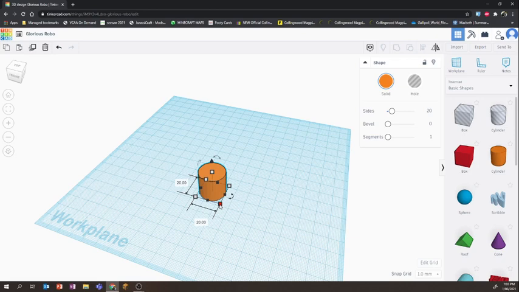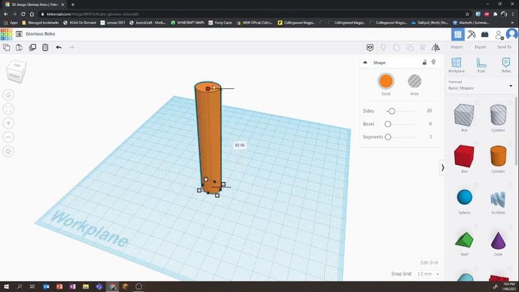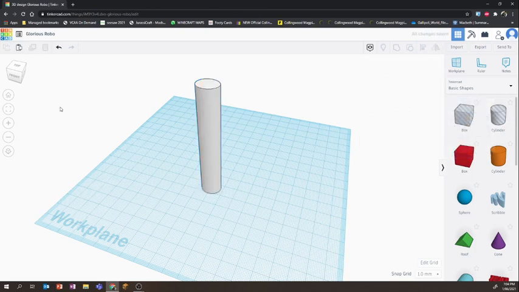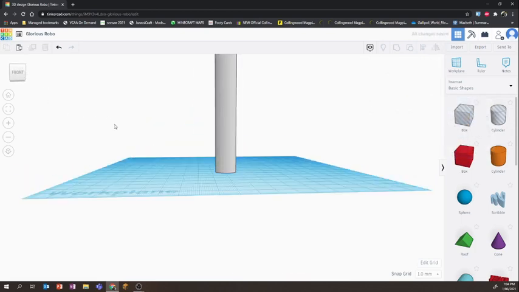Click on this square and then just shrink it inwards. And then you're going to make it taller. So click on the top square and then pull it upwards until about there. Then you can click solid on the shape, and then you can click any color you want. I'm going to click white for the Falcon 9.